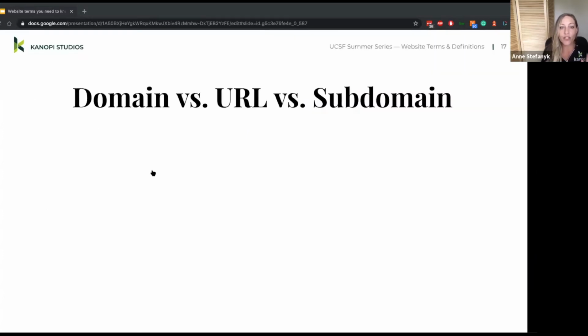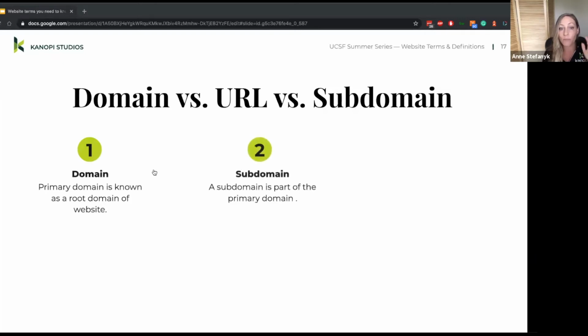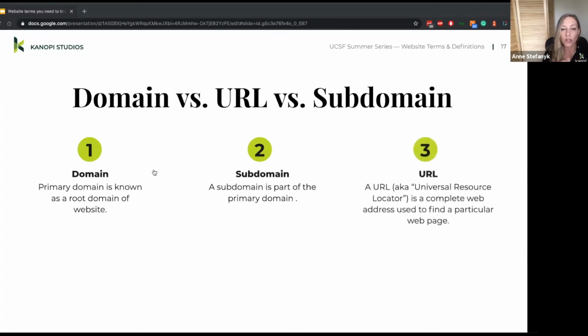Okay, domain versus URL versus a subdomain. So first off, a domain is your primary root domain of your website, versus a subdomain, which is part of the primary domain. And the URL, or what's called a universal resource locator, is actually where you can find certain pages. So to give an example, ucsf.edu is the domain for the entire university.